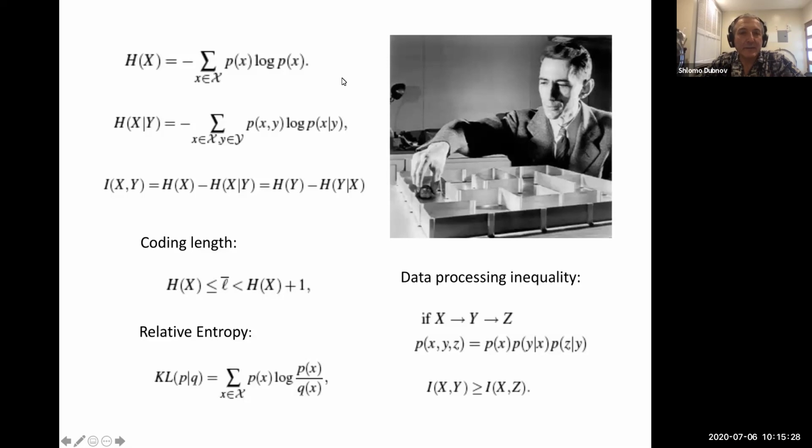Now, another interpretation here is what Shannon actually did: he interpreted this log of 1 over p of x, because I include the minus here, as your coding length. I know that we're not really showing why it is, but think of it that log, normally log base 2, gives the number of bits, and the number of bits that you will assign to a message is inversely proportional to the probability of that message. So if this becomes your coding length, this is the mean coding length over all possible messages from your information source.